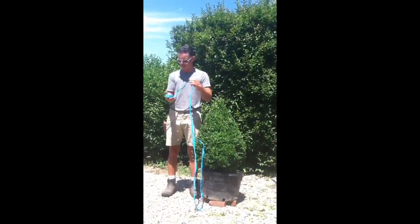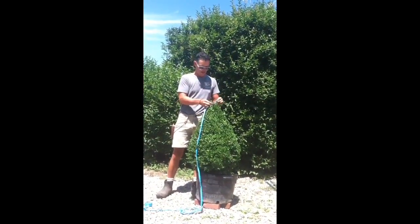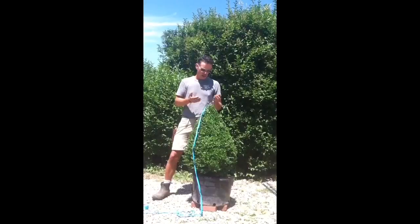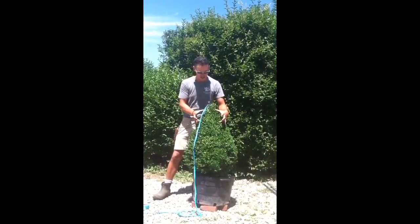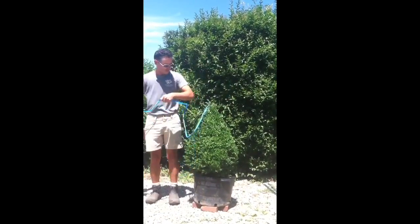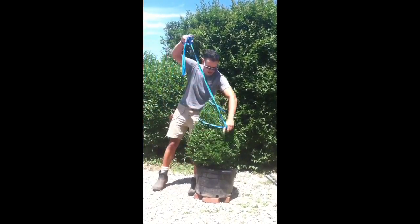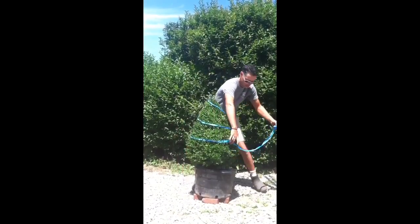I take a piece of flagging ribbon - it contrasts well with the foliage so I can see it clearly. I'm going to start at the highest point, tie the ribbon at the top, and wrap it around the boxwood toward the bottom. Aesthetically, you're thinking about how wide the tiers of the spiral will be - it's more attractive when they're closer together at the top and slightly further apart at the bottom. The nice thing is you can lay it on and move it if you don't like it.